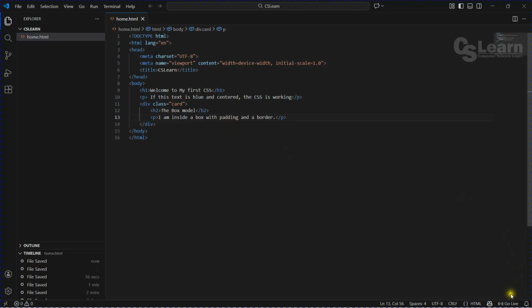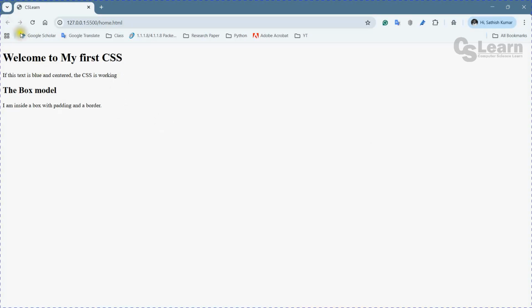I'm going to run this program. You can see this is very simple, without any color or any design available here. Now we are going to apply the CSS script to this HTML.